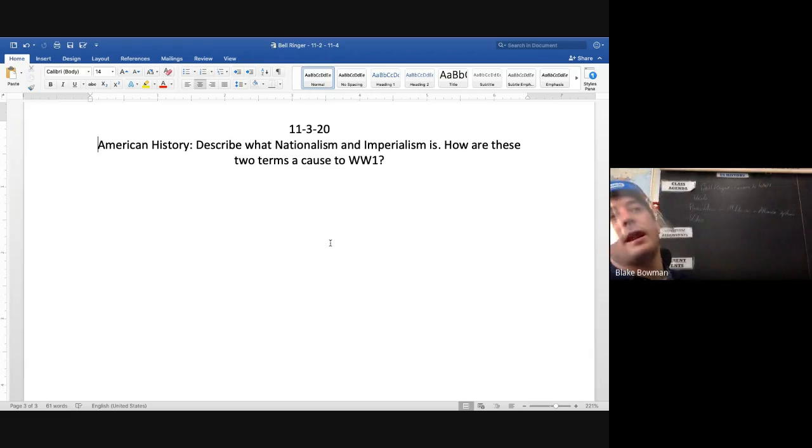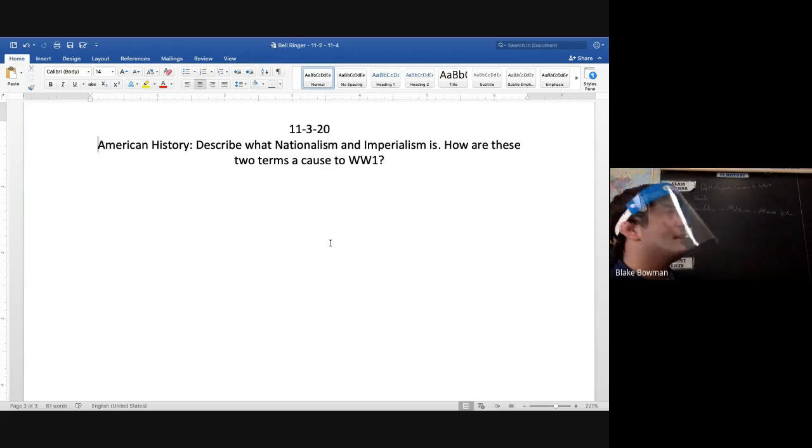What about nationalism? What does that mean? That's a term we went over yesterday. Chris, go ahead. Yeah, good job. So strong patriotism, a strong sense of national pride in your own country. You're all about it, throwing the American flag around, screaming at the top of your lungs, shooting off a 12 gauge, whatever it might be. I'm just kidding. So nationalism is a strong sense of national pride.